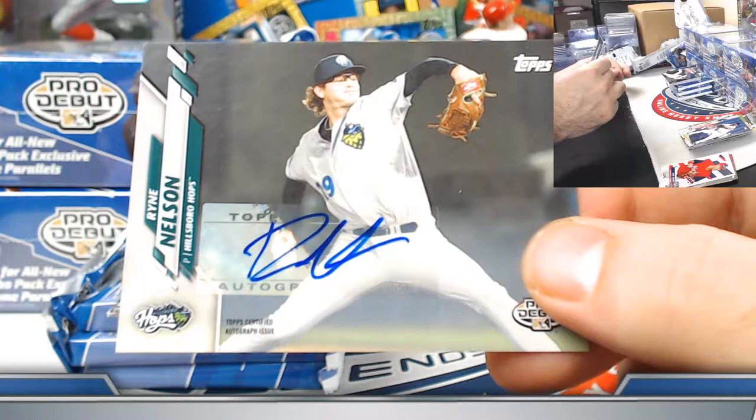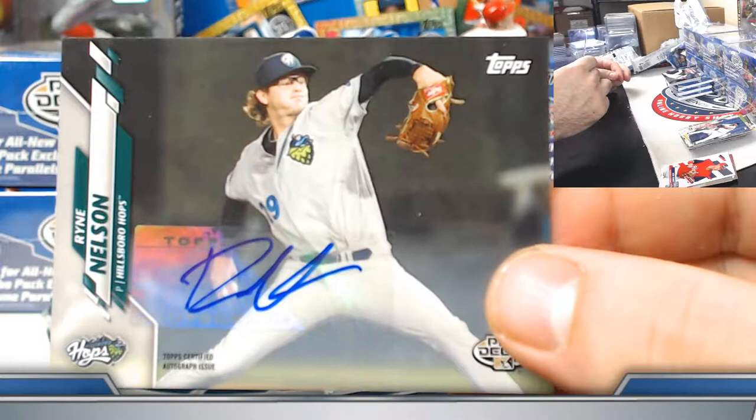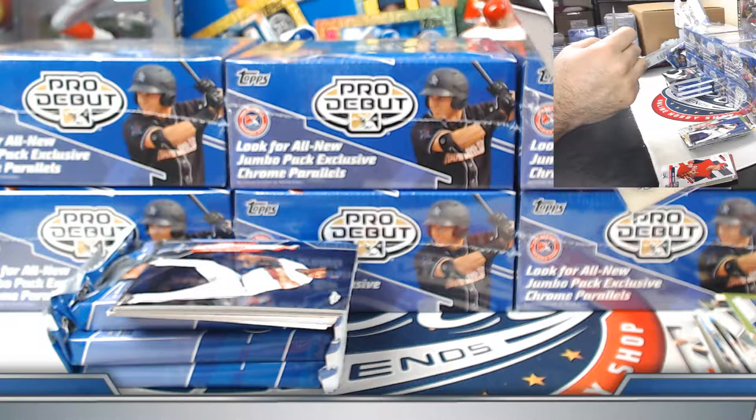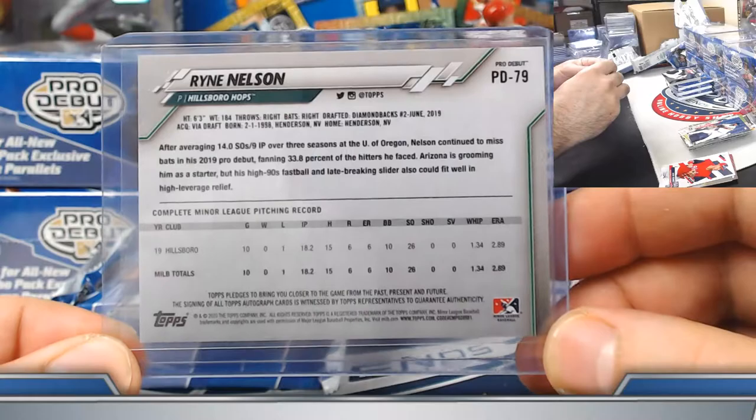Good deal. Hillsboro Hops. One of my more favored minor league jerseys there. Yeah, Hophead. Maybe not the jersey, the hat for sure. If you get the hat with the logo, I think that's pretty sharp. All right, on the board, good sir.